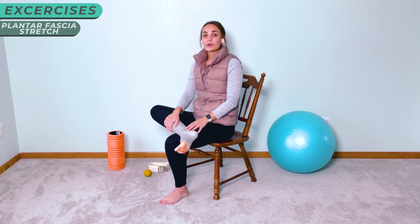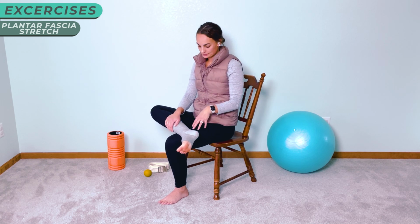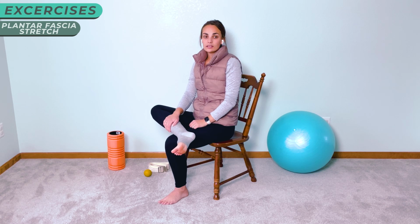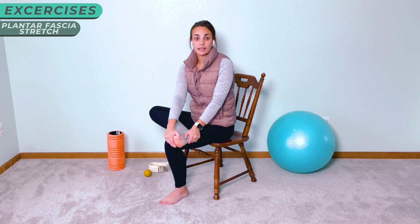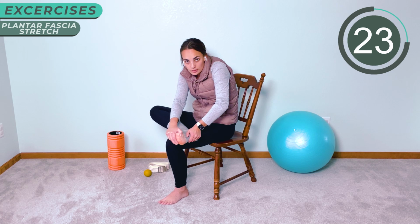Excellent job. Okay, we're gonna do this 1 more time and then we'll move on to our very last stretch for today. All right, so we'll give you a couple seconds here to just relax a little bit and we'll get ready in 5 seconds. So grab the heel, gently pull the toes back and hold. Make sure you have that good upright posture. You don't want to be rounding forward or anything like this.